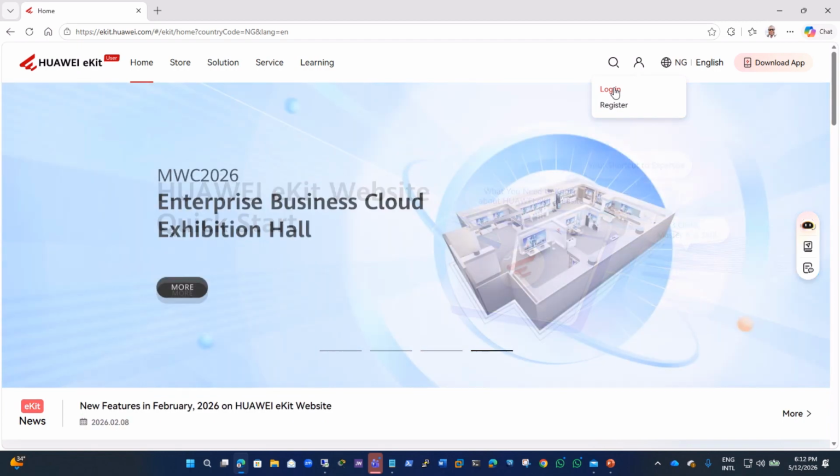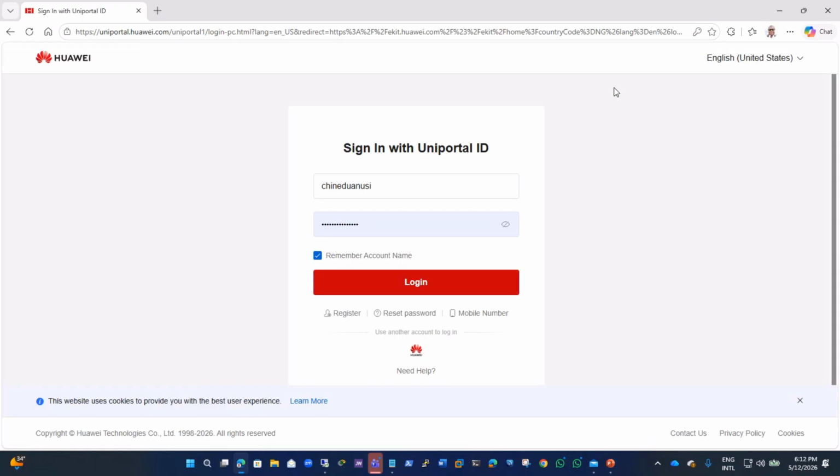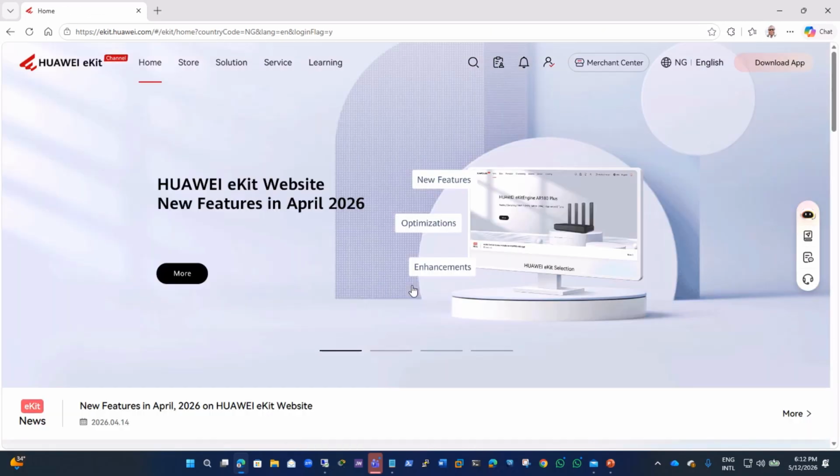If you don't have a login account, you can create one, as I did say. Even if you buy a new Huawei device, you can still register it using this same method. You can still use it instead of using the app. I already have my account there, so I'll just log in. But if you don't have one, just create an account. Very easy. Use an email. They'll send you a code and you're in.